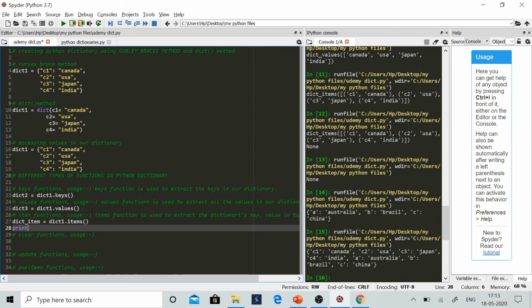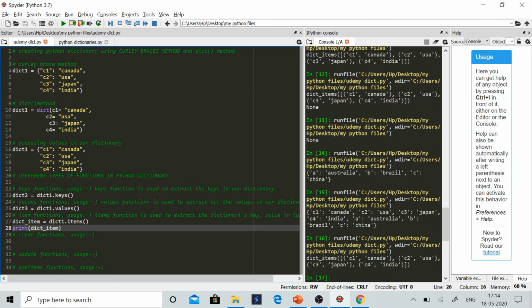When we print dict_item, it will print C1, Canada, C2, USA, C3, Japan, C4, India. That means it has extracted the dictionary key and value, a key and a value in tuple pairs.